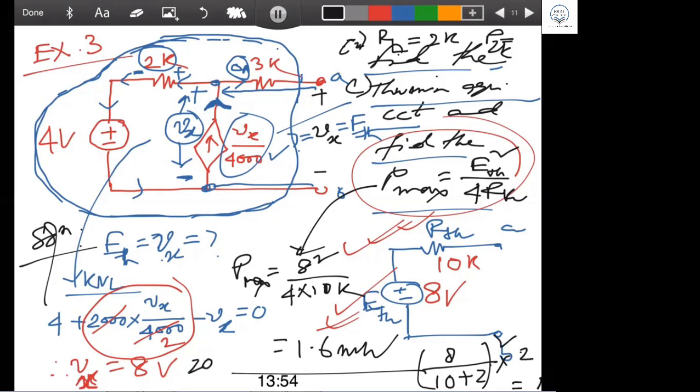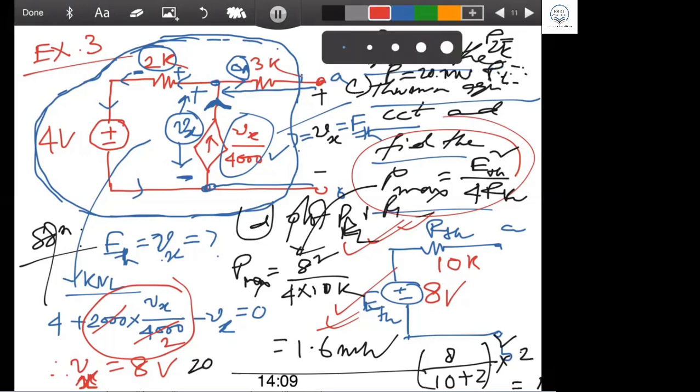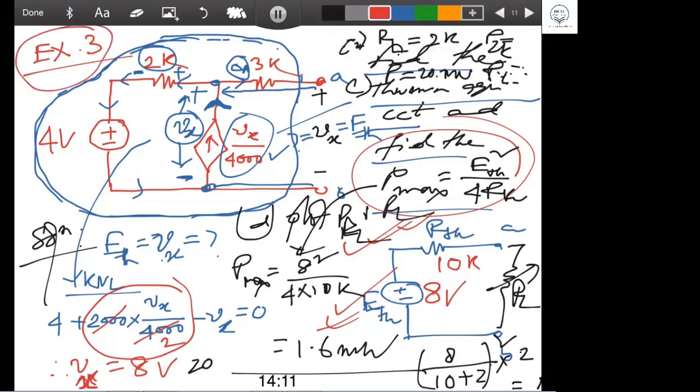And question D says, okay, plot the power PL versus RL. Then you can plot all these things. Those are the maximum power theorem questions. So what happened in example 3? We have seen the dependent source Thevenin solution as well as maximum power transfer combined together, and you have to find the answer. This is the way you can have one full question. Now, do you all understand what I'm talking about? Yes, sir.